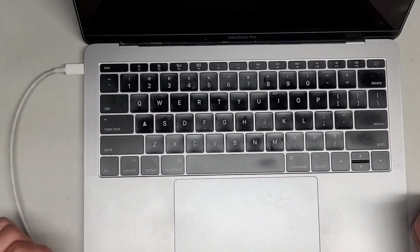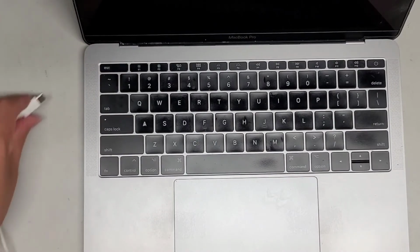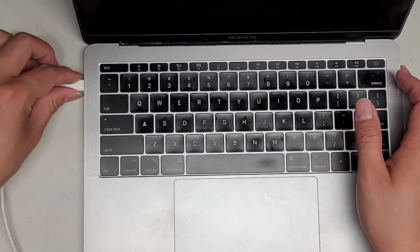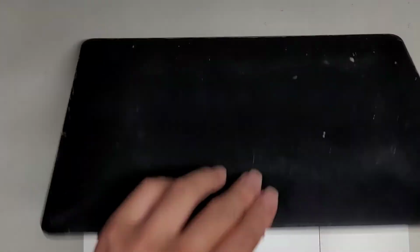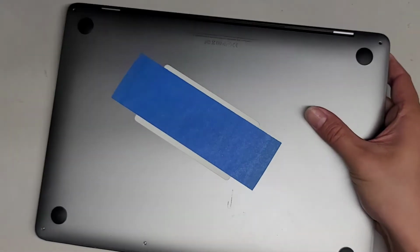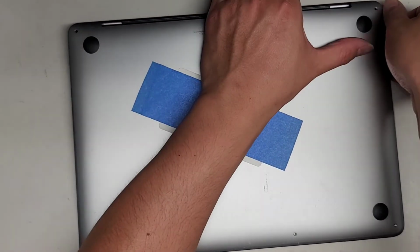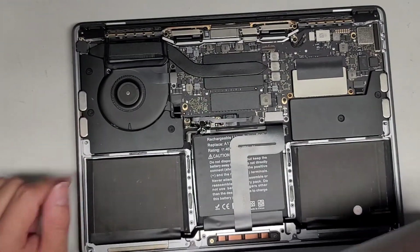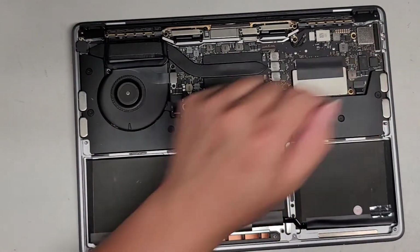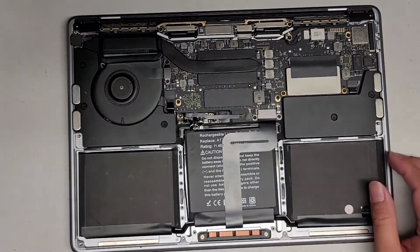Now let's go ahead and put the bottom cover back on. The computer should be turning itself back on. I noticed their charge ports are also super loose, but that's not a repair they asked me to do, so we're going to leave that. That would be additional if they need that fixed. This model, it's part of the motherboard, so we can't really do much about that.